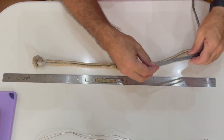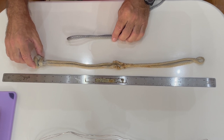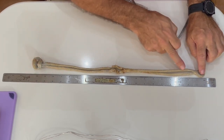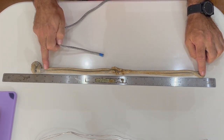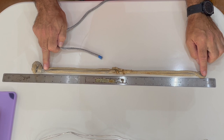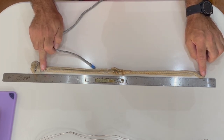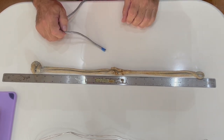And so I'm going to use about 12 inches on each side. And I'm going to use about another 12 inches each side for making the knot. So I've got 2 feet right there. Plus I'm going to be using about 20 inches, double that for each side, so 40 inches. So if I take my 40 inches plus another 24 inches, I have 64 inches that I need to make a soft shackle about this size. So I'm going to start that process right now, and I'll be back in a second.